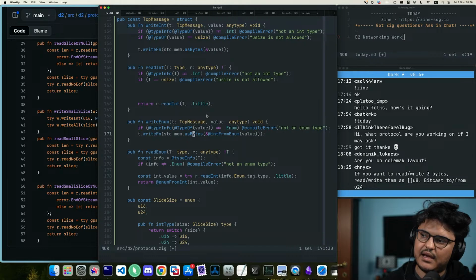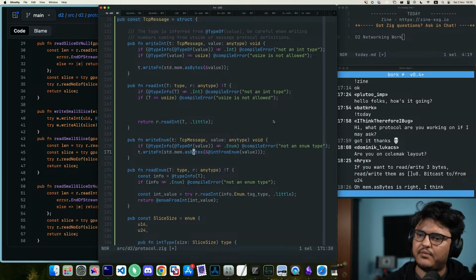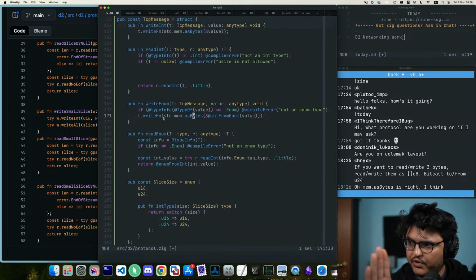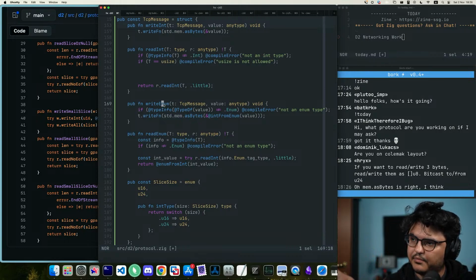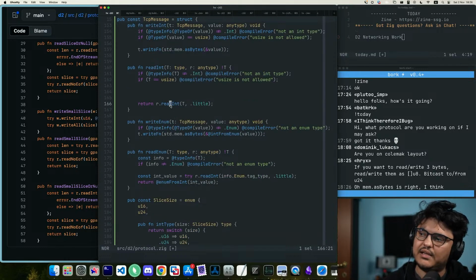So I suspect that the bitcast will behave in the same silly way. That is my fear. Oh no! Wait. Actually, never mind. We do as bytes for enum, and we do int from enum. But for integers, we call read int.